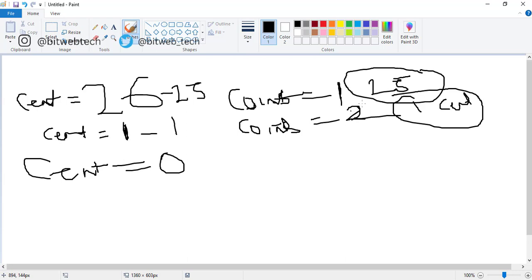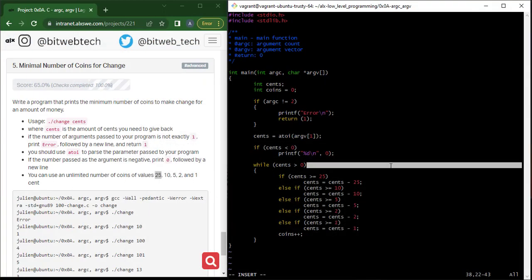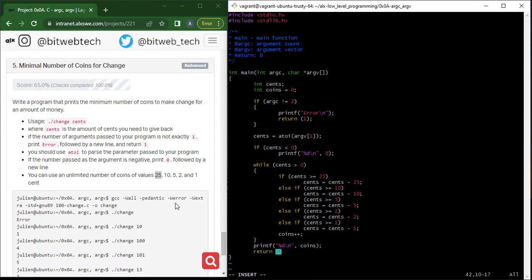So this way we are going to get the exact number of coins we need to make a change for a certain number. Okay? So this is simply how to do this. Alright, so after doing all these things, what do we need to print? We need to print the number of coins that we changed, right? So here I will just say printf, and then I will pass in %d\n, and then I'll pass in coins, right? Since we are expected to print the number of coins to make a change for a certain amount. So here, after all this, I will just return 0.